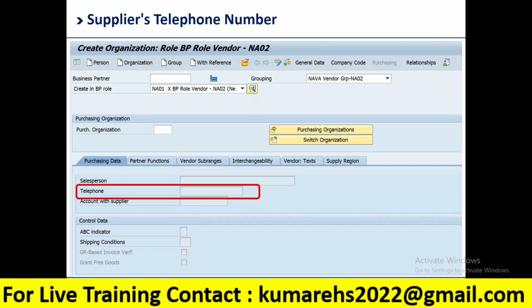Number 2, format: include the country code for international suppliers. Example, domestic India: we start with the 044 code and then you can enter the telephone number. Example, international USA: you can start with +1, then enter the telephone number.